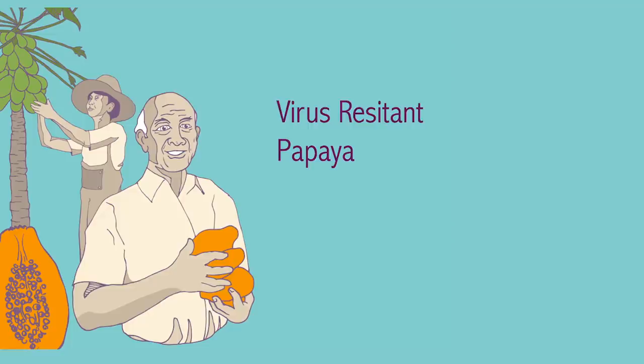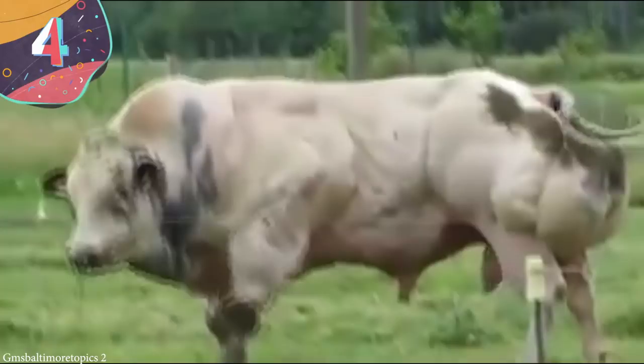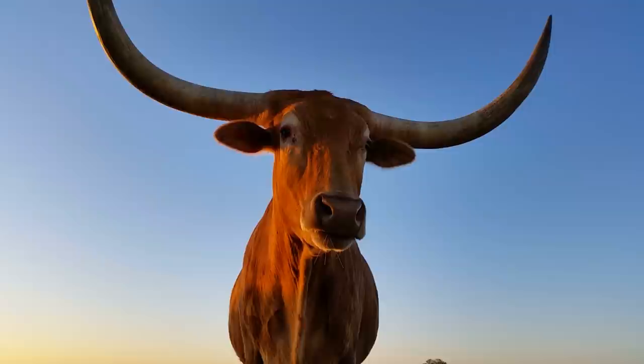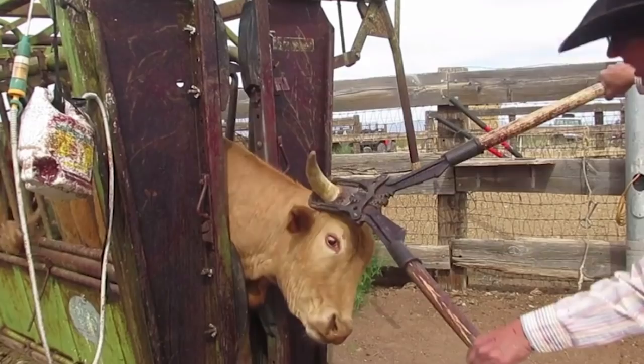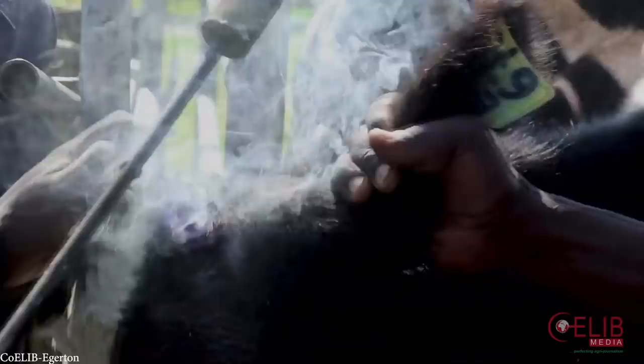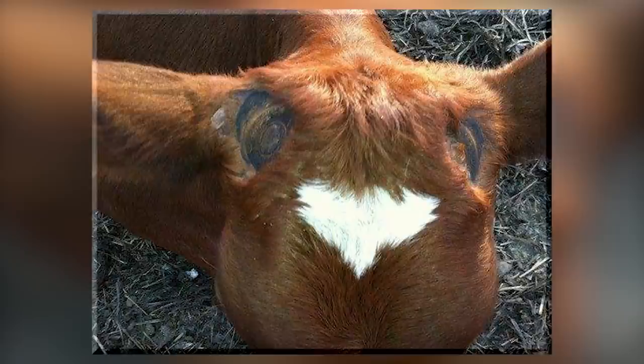Number 4: CRISPR Cows. GMO company CRISPR is able to take the semen of a male cow and genetically modify it so that generations of stronger, healthier cows can be created. One specific problem CRISPR is tackling is the issue of dehorning. Generally, it's necessary for dairy cows to be dehorned at a young age, as their horns can easily hurt other cows or gore their handlers. The current way of doing this is generally pretty painful, as the horns have to be burned off. Yet CRISPR can solve this by giving newborn calves a dominant allele gene so they don't grow horns, meaning those dairy cows would be genetically rather than physically dehorned.